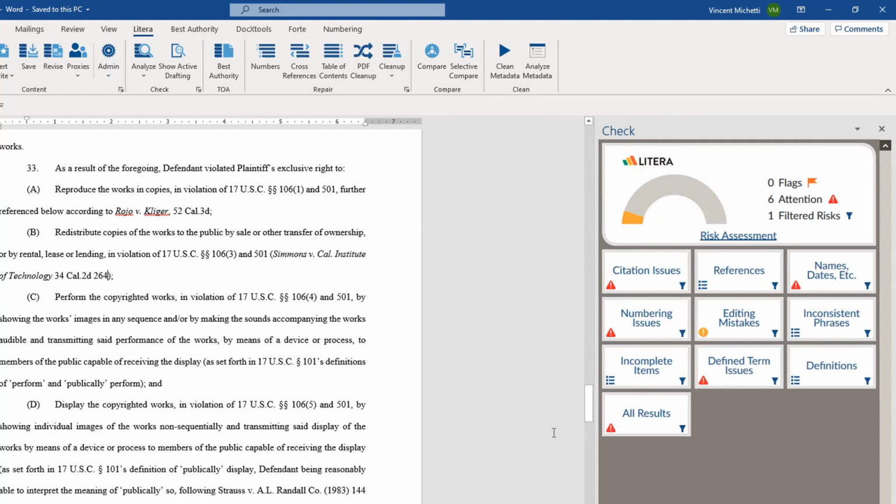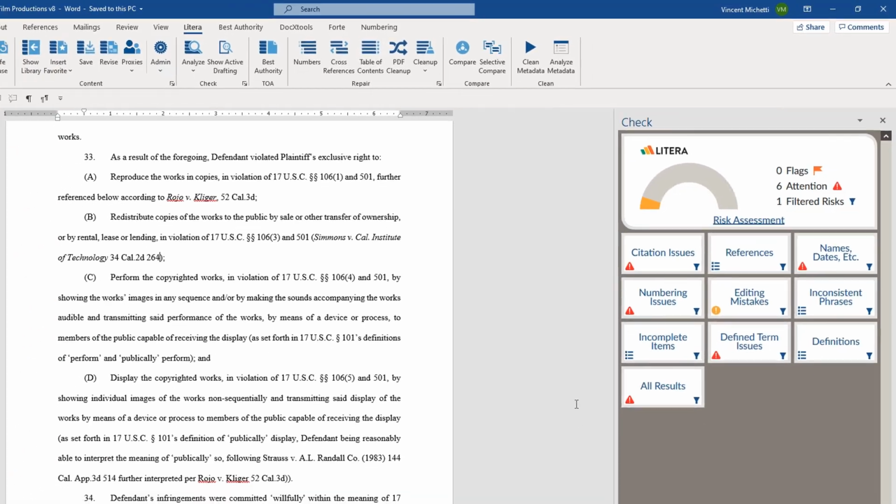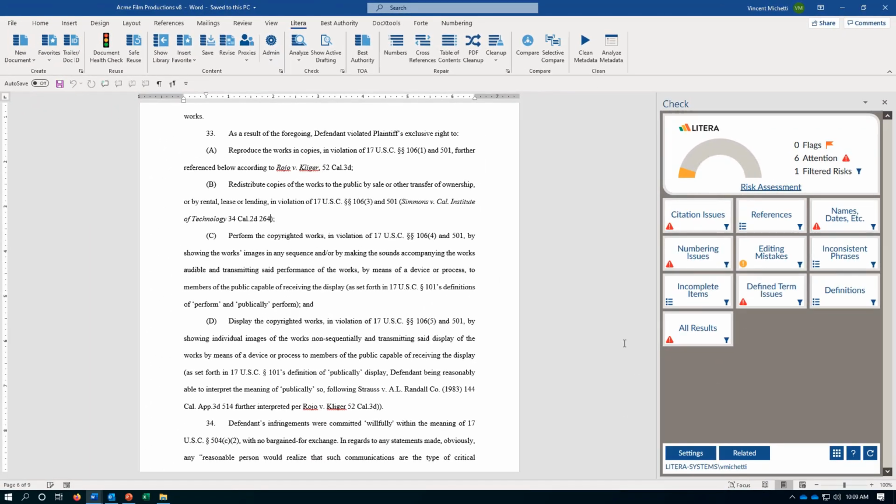So some things will be consistent across different types of documents. If we're setting out definitions in a transactional document or litigation document, we're going to be looking for very similar problems, right? Terms that are used but haven't been defined, or are defined but haven't been used, or maybe are defined twice or multiple times. But ultimately, no matter what type of document we're proofing and reviewing, we want to give you tools that help you to identify errors before this document is kicked out the door.